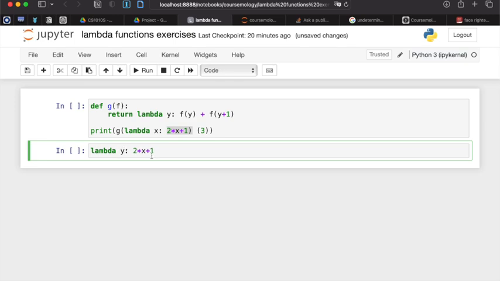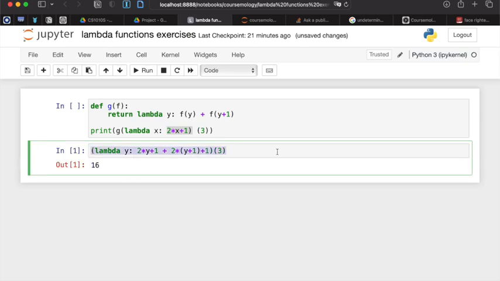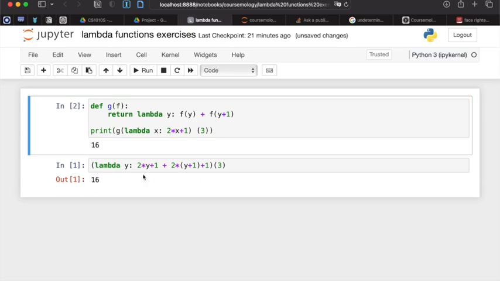Sorry, lambda y, yes, lambda y, plus 2 times y plus 1, y plus 1 plus 1. Then we wrap this in a 3. So we get 16. And that's it.